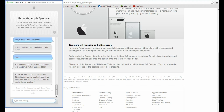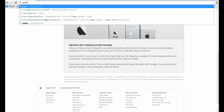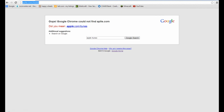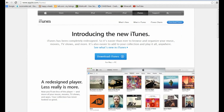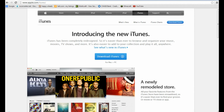Oh, I see. You get to call the iTunes for that insurance. Oh, alright. Oh, I'm on Apple right now. So it's apple.com/iTunes. Alright, one second. Let me get to it. Alright, I just got on the website, and it just says to download iTunes. Okay, you need to go to another page of iTunes. You see there are different kinds of iTunes.